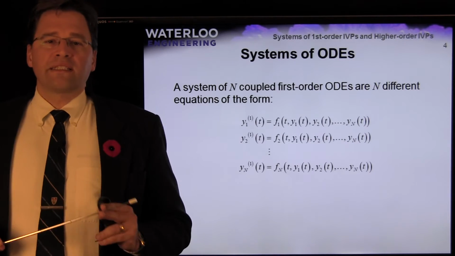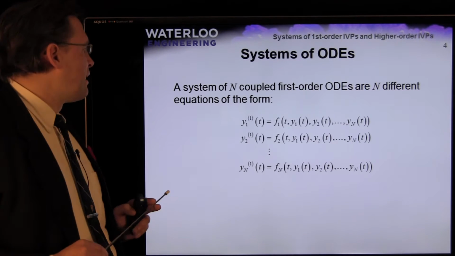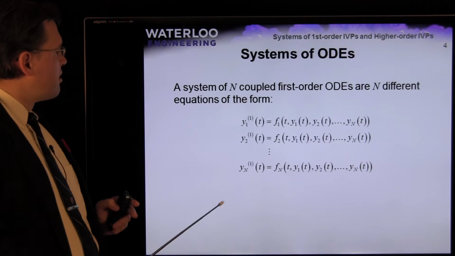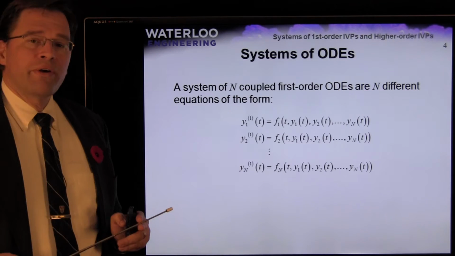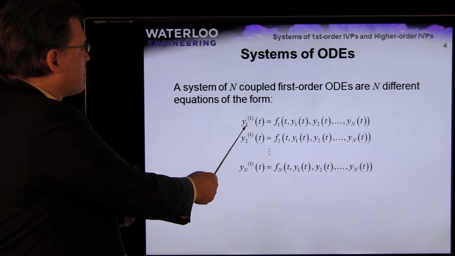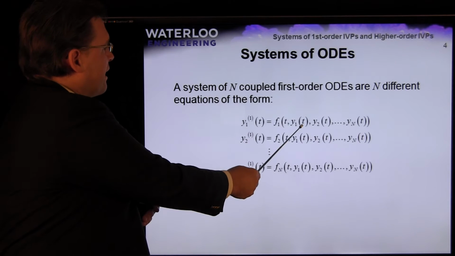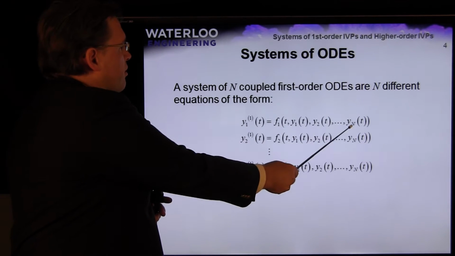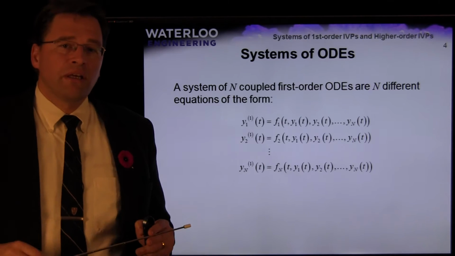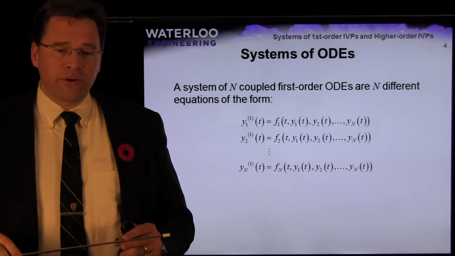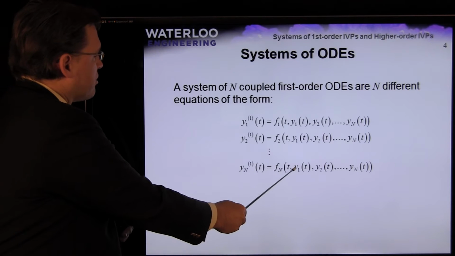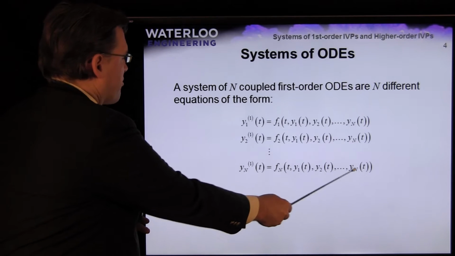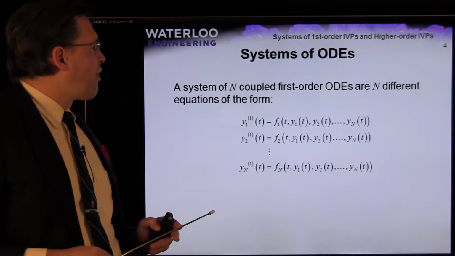So what is a system of ODEs? Well, here we have n different ordinary differential equations where the derivative of the first function depends not only on t and its value, but also on the value of all the other functions. Similarly, every other function, its derivative also depends not only on t and the value of the function, but the value of all the other functions.